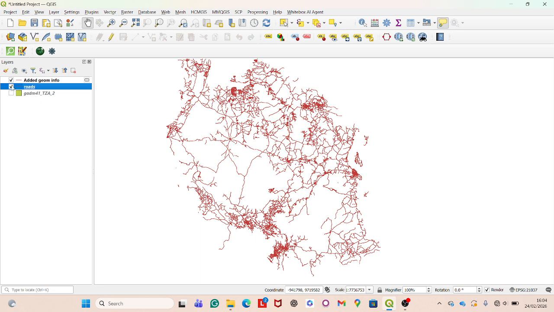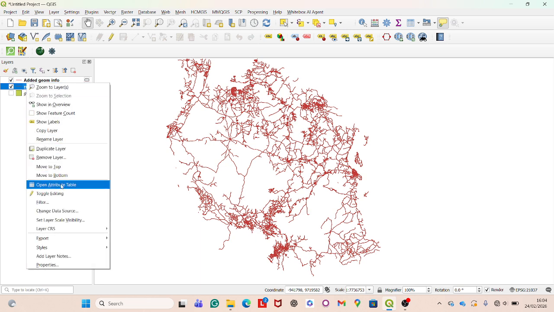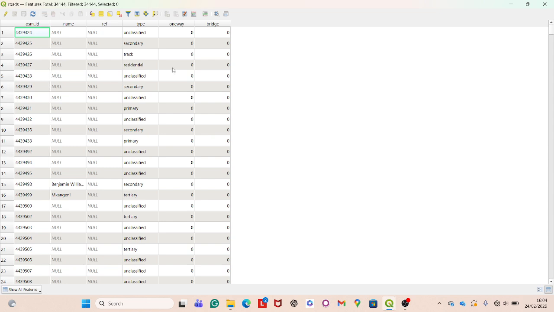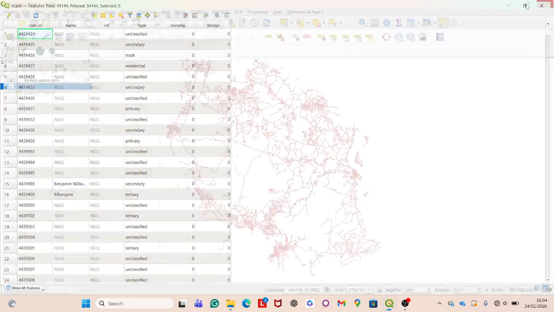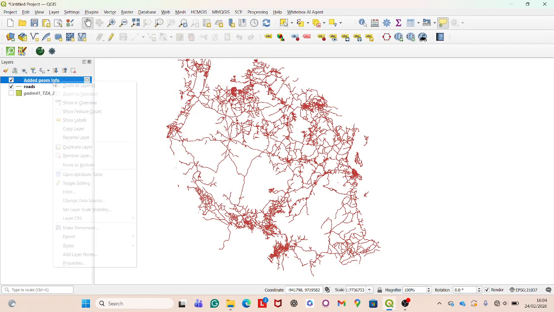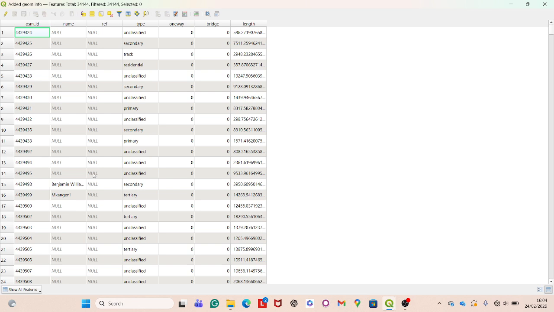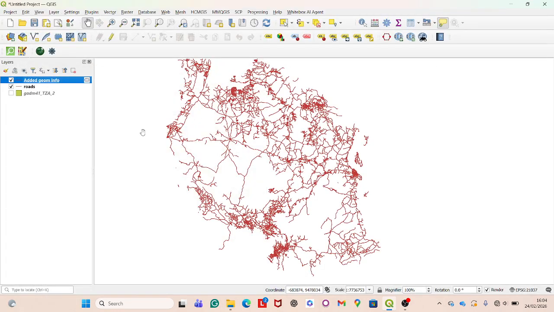If you right click and open the attribute table of the layer that we loaded, you see we have the six columns, and the new one has been added, and you'll find that we have our length in meters. So that's how we add the geometry attribute, the length, into my roads shapefile.